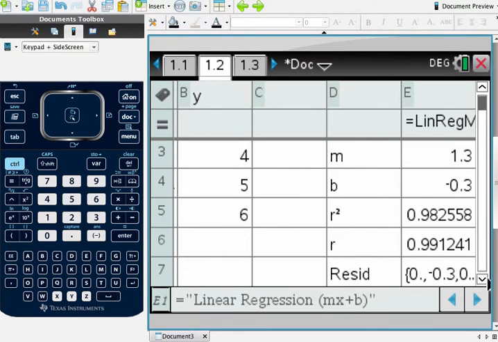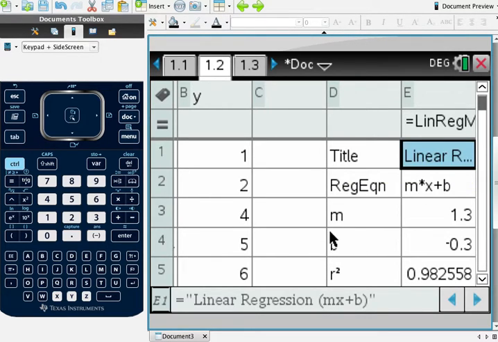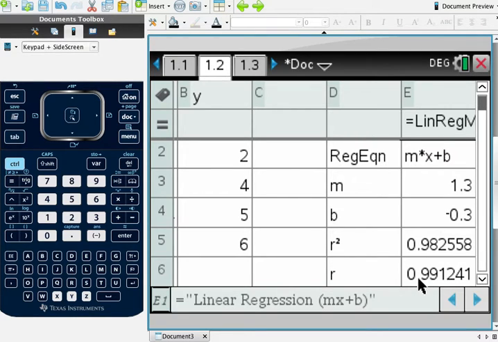If we go down a little bit, we see what it says R, and it says 0.991241. R is your correlation coefficient. Again, it is done for you. So our correlation coefficient is 0.99, which would be 99%. That is very close to 1, so this is a very good approximation. Notice that our slope is 1.3, which is positive. Our correlation coefficient was also positive. These should always be the same sign. If our slope is positive, the correlation coefficient would be positive. So 2 of the 3 things you need to do are listed right here, your equation and your correlation coefficient.